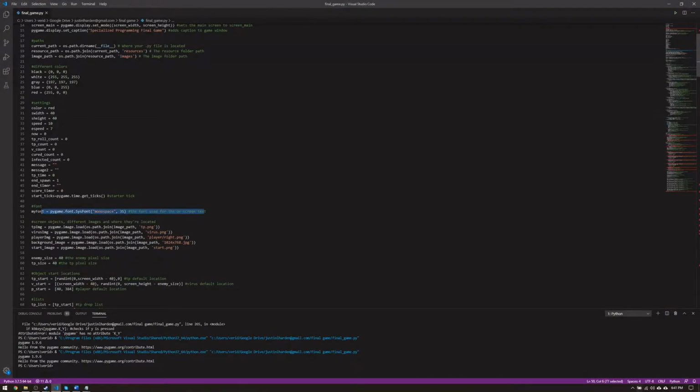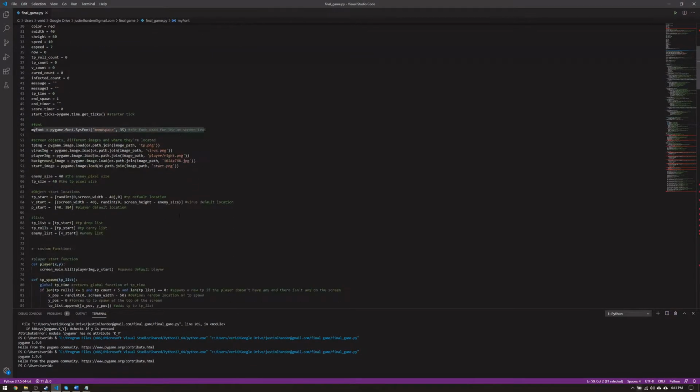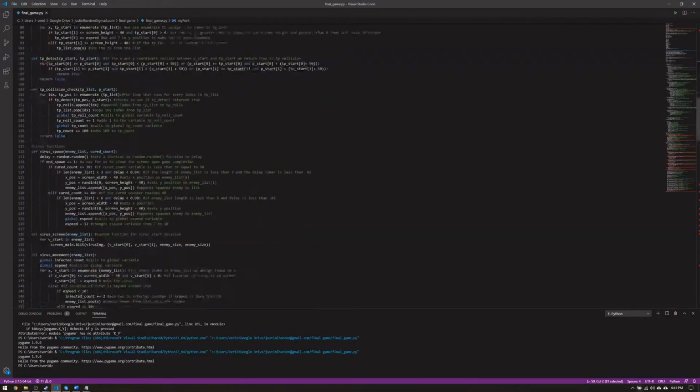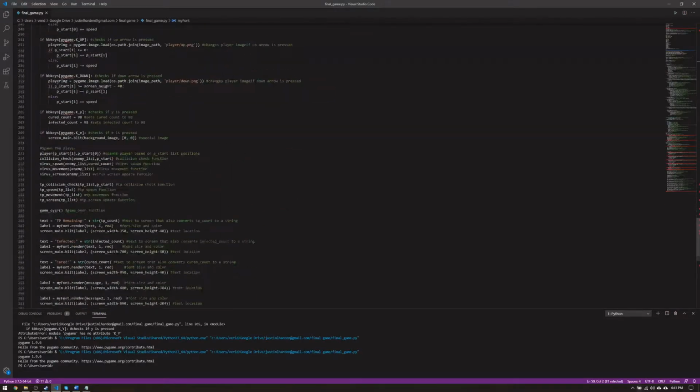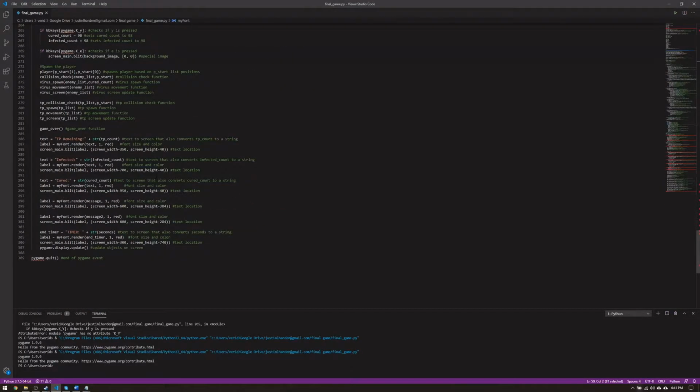In this game, we write different text and values to the screen. This right here is where we choose our font so we can use it later. Down here, you can get down to the bottom. We have strings that read out to the screen that give us static text, but we also have displayed values by converting floats and integers to a string.